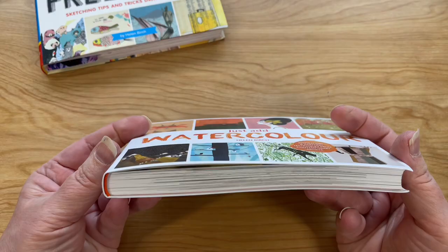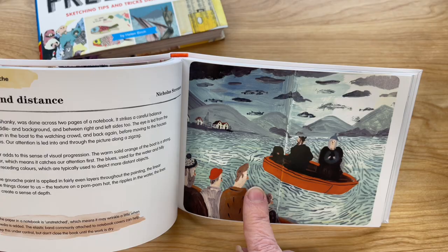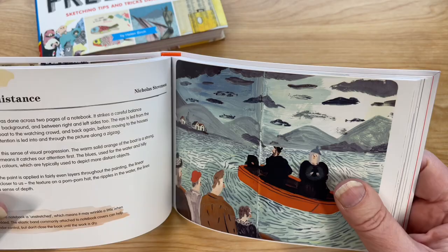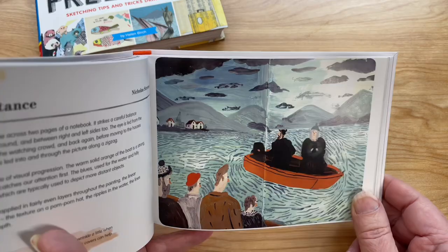Everything else, the color is beautiful. The plates are gorgeous. Who's this artist? Nicholas Stevenson. This is Nicholas Stevenson. This almost reminds me of a cross between Emma Carlisle's work and Sandy Hester's work. Really adorable.